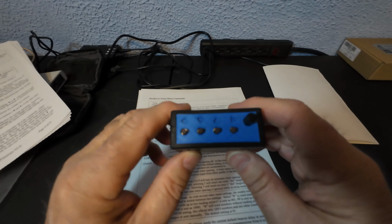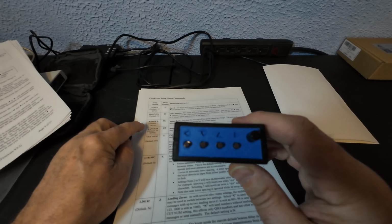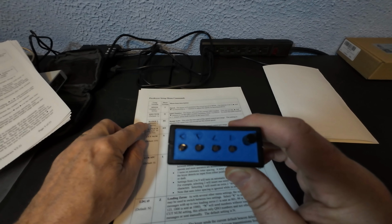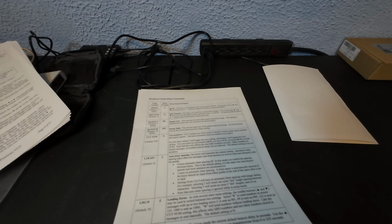Okay, so that was the next one. It sounded like it was set to 10. Okay, range. The next one's going to be range. So it's going to say range L. Okay, the next one is range H. Okay, could you hear it say RANG? The next one's going to be cut number.